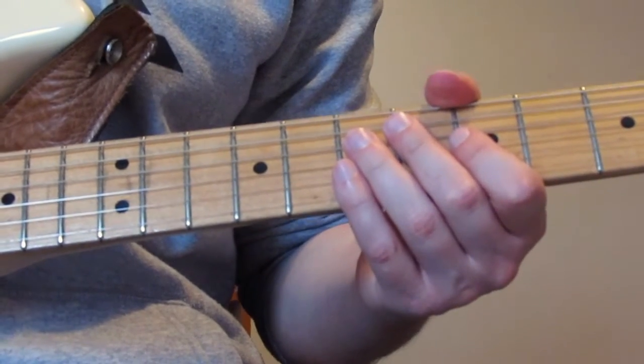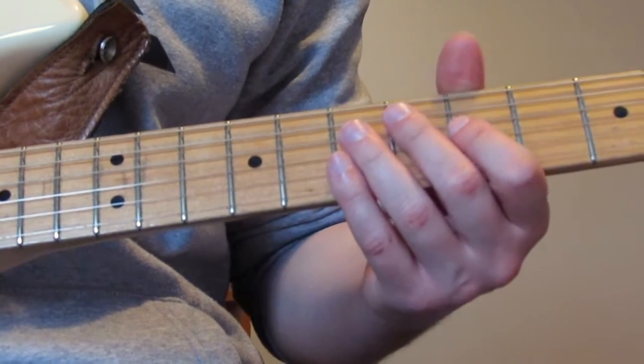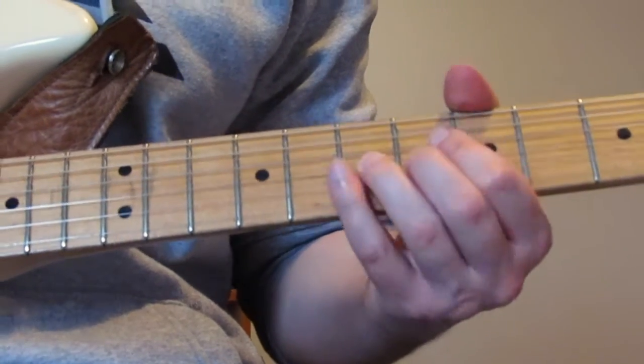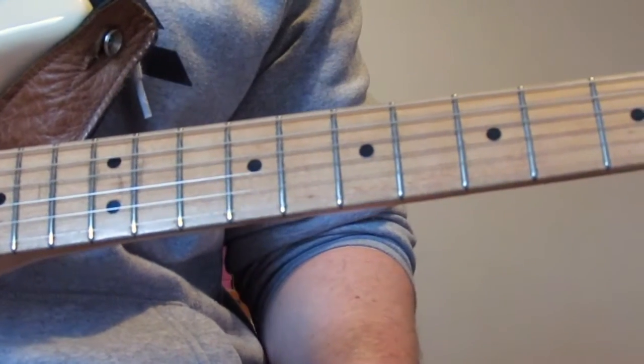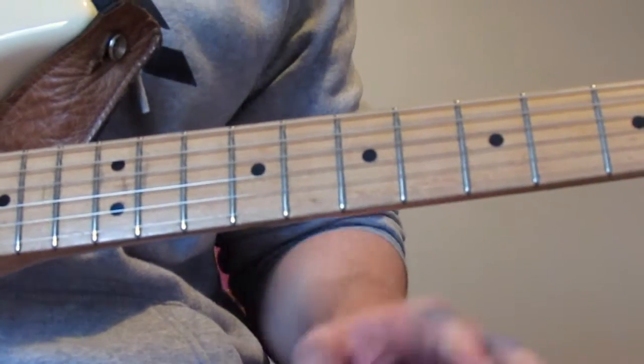Slightly longer bend, basically. That's how he manages to fit this in. So instead of the normal, it's a proper, basically just a slightly longer bend is how he fits it in. 4th time through, 5th time through.